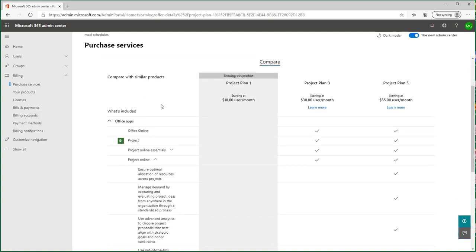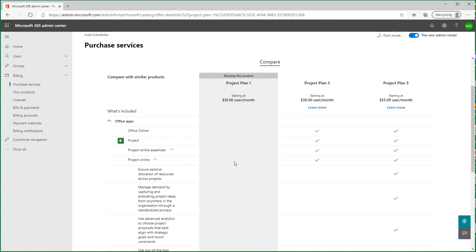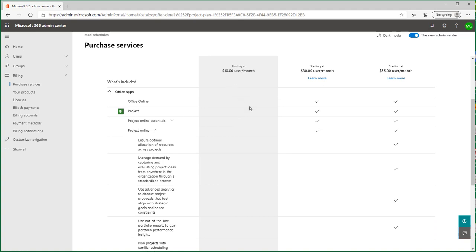And so here, when you're comparing the project plans, you'll see a little bit of what you get from each one of these. You can navigate to Microsoft.com and look for the products there to get more information. I find they don't give as much information here as they do there, but through here you can see that for Project, Project Plan 3 and Project Plan 5 get Office Online. To get the Microsoft Project client, the one that I just showed you, you don't get it for Project Plan 1, but you do get it for 3 and 5. This means that each user will be able to install it on up to 5 of their PCs. So that's a good thing for each of our users.